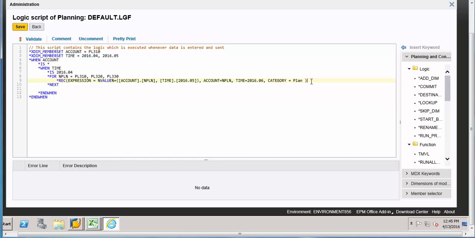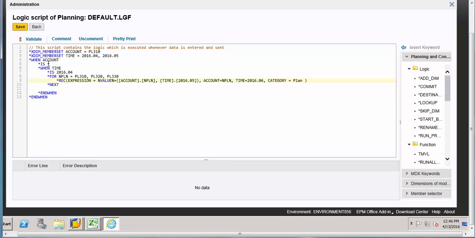So let's look into the code again. Here in this session we came to know the new command xdim member set, which is used to limit the scope. The scope is account PL 310, the time is April and May. In the first, we have the account and we're going to read all the accounts.